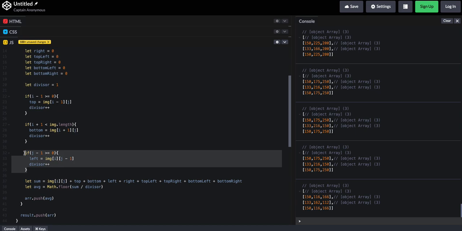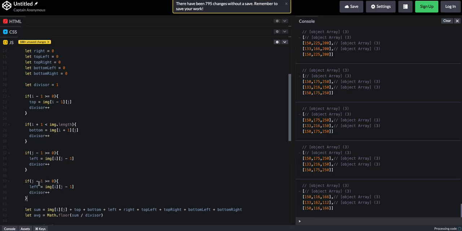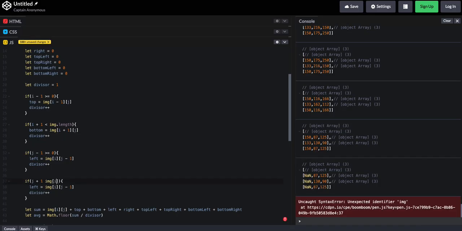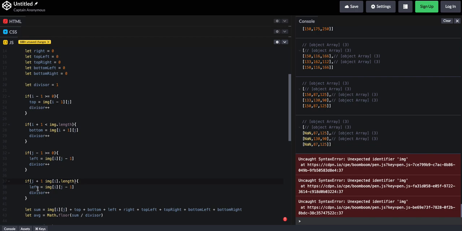Then I'm going to copy this. Then we're going to go to the right. So this is going to be plus 1, and then this is going to be image at i dot length. Okay, and then this is right.